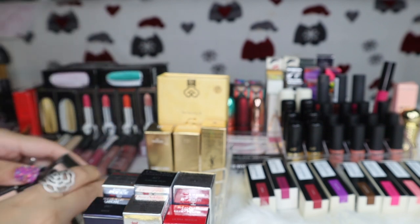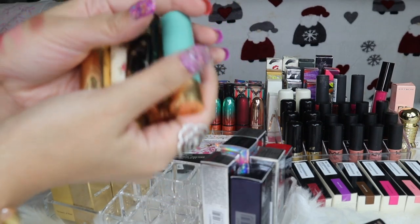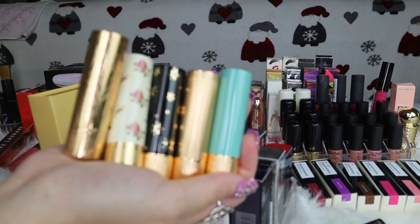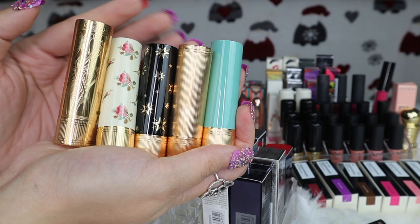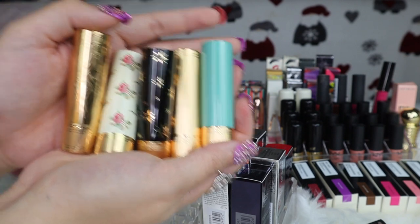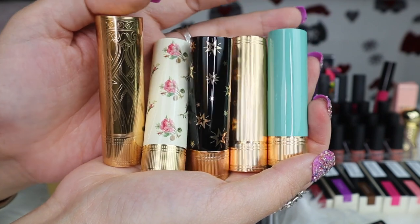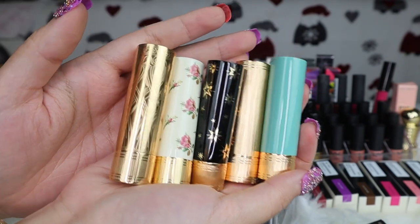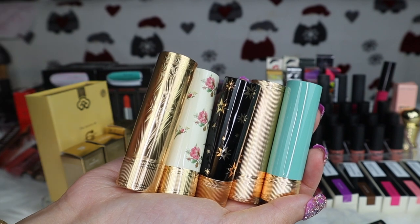So all of them have a different packaging also. So this is how they look like. Ta-da! Yeah, just one per finish and one of the different packagings. But these are on their permanent line. So I do not have their limited edition ones. Yeah, so those are so stunning, very pretty, and they're very vintage. I love this one right here, which looks like Tiffany blue. And I have the bronzer, of course, that has the same color of the packaging. So yeah, that is how they look like. But I'm going to do a swatch video specifically for them in January for sure.